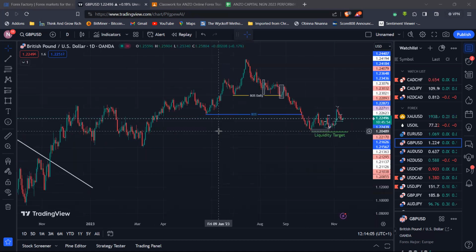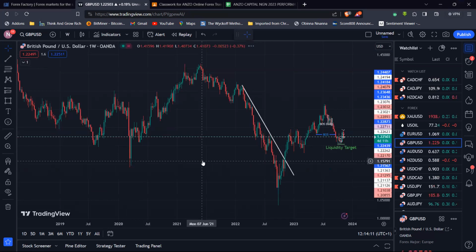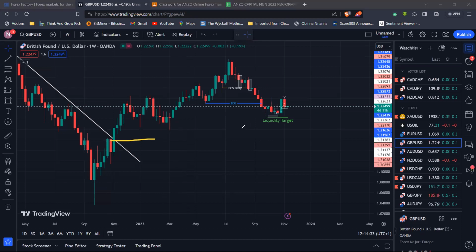For the reason that, if we go up to the weekly time frame here, you'd see that we had this break to the upside, we had a secondary break to the upside, and then we had this third break to the upside. So with that anticipation, we needed to either continue to hold this low and push higher, or if we break down, probably price wants to come back and retest somewhere like here before maybe continuing the move upward, because I feel long term, this high here is the liquidity target.